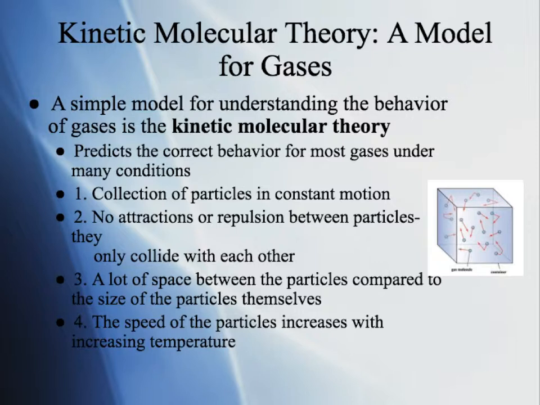Now, the third assumption is that a lot of space is between the particles of the gas compared to the particles themselves. So the particles are very tiny and they are distanced by large spaces. And the fourth is that the speed of the particles increases with increasing temperature. All right, if you remember the definition of temperature, it is how fast molecules move in a substance. So it makes sense that the speed of the gas particles is going to increase if you increase the temperature, because you're moving the gas molecules faster.